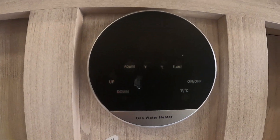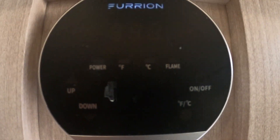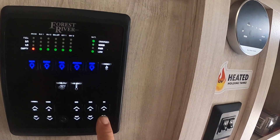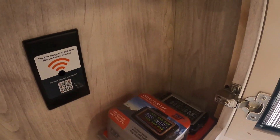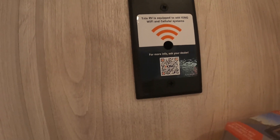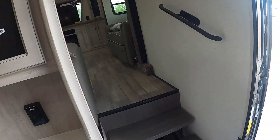That's the tank heater for the holding tanks. The off-door slide is going in. Here is your thermostat. Furrion thermostats are really easy — when you've got water on and it's turned on outside, all you have to do is turn this on in here and set it to the temperature you want. I'll send you a video from TST on this tire pressure monitoring system and how to hook that up. You can also get a Wi-Fi and cellular system on this. There are charging ports down here.